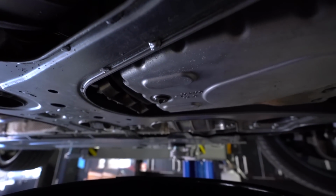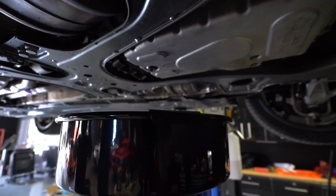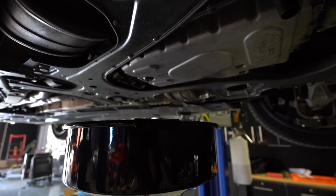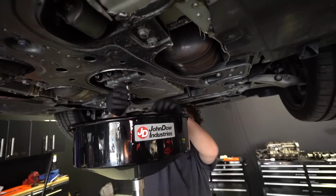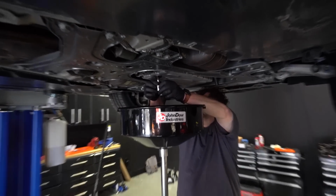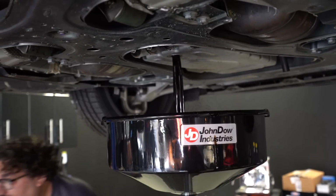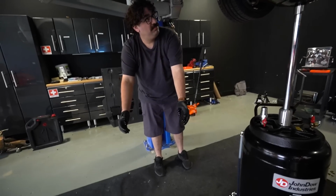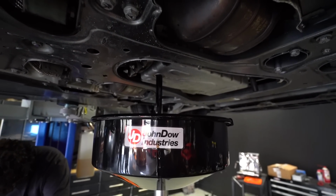It's a 10 millimeter hex, and broke it loose. And now it's starting to drip. This is really hot, so I'm trying to figure out what we can use to get that off without burning the crap out of ourselves. Adam's all, I'll do that because I ain't scared of getting burned. Okay, I'll stand back and zoom in. Almost bad. Did you get burned? No burns? No. Made a mess.